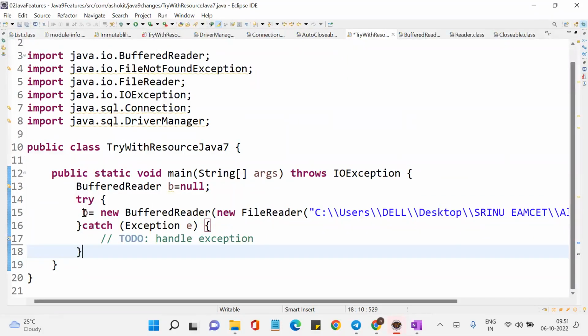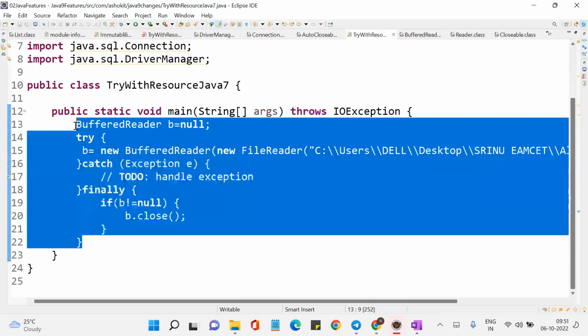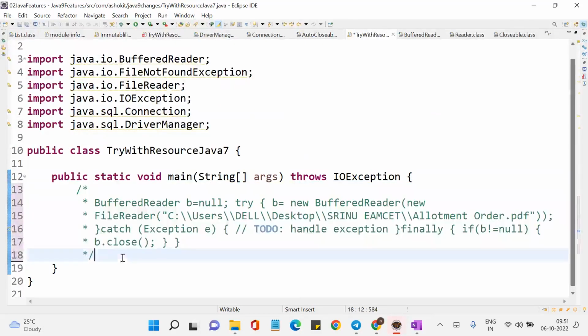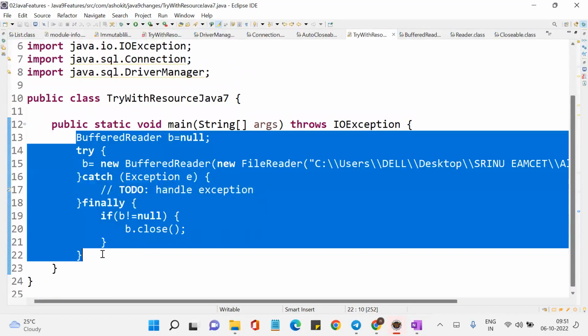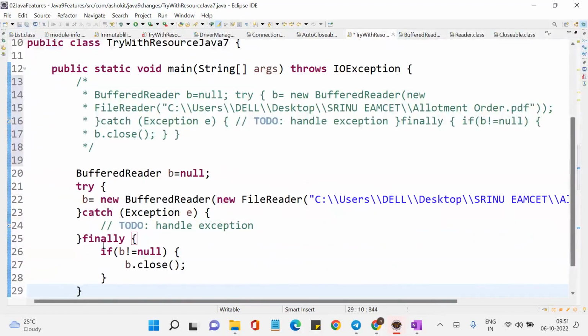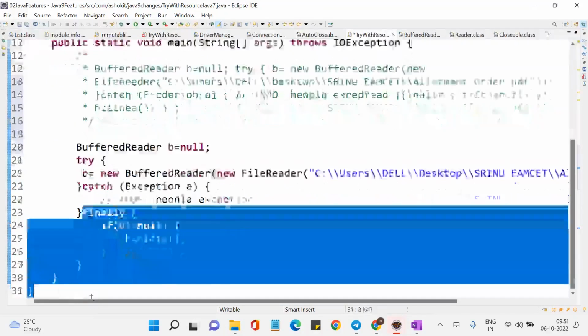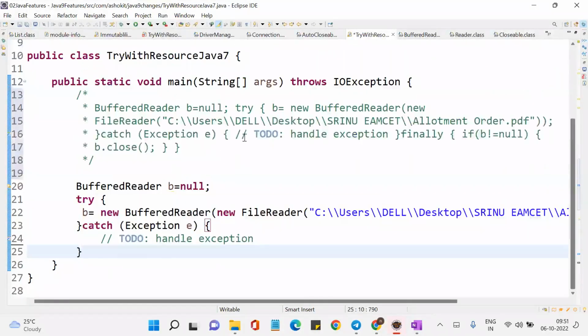Okay. Now in Java 1.7, the feature that was created is, so this is a try. Now let me comment this code. This is generally try followed by catch followed by finally. Now let me copy this same code and then comment it. Now let me paste this. Okay, now I will not write that finally. That is my wish. I don't want to write a finally. But still I want to close the statement after the work.